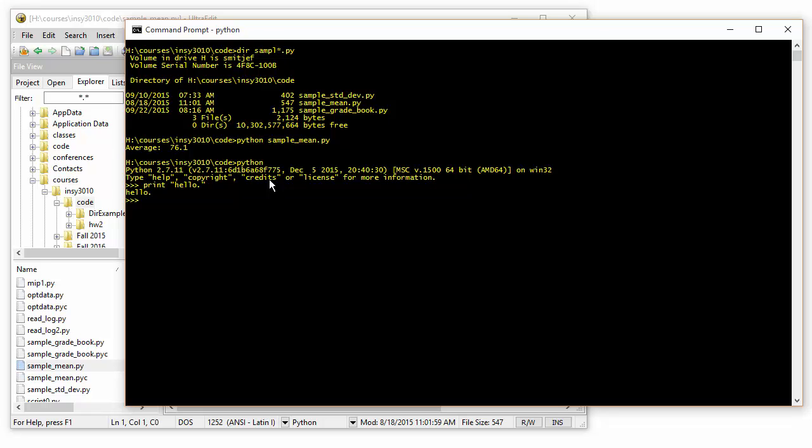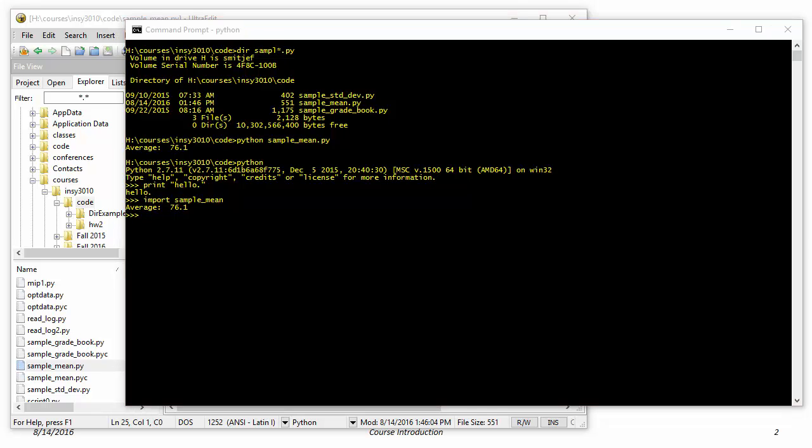I can also use the import to execute existing files. So I import sample mean, and Python will then read the file, interpret and print the results, but we're staying in the interpreter. So when we executed from the command line, we executed the file, executed the commands, and then we terminated and we return back to the prompt. When we're in interactive mode, we interpret the commands and I stay within the interpreter.